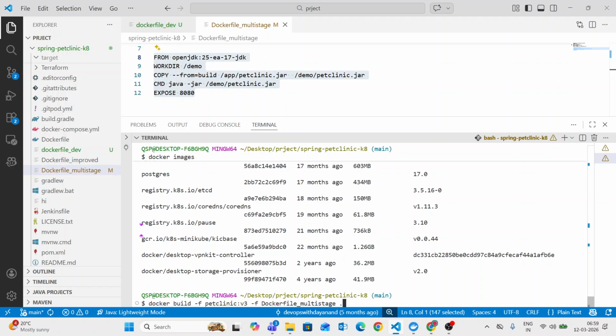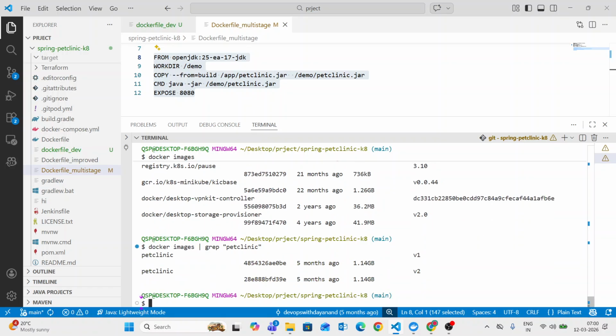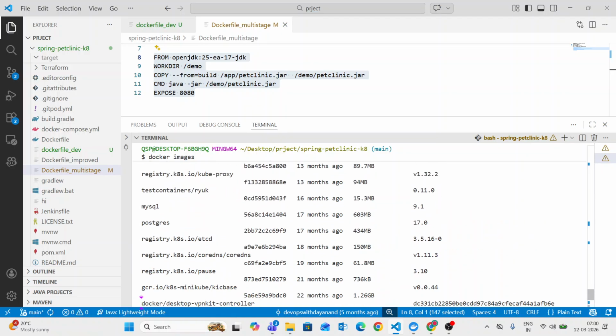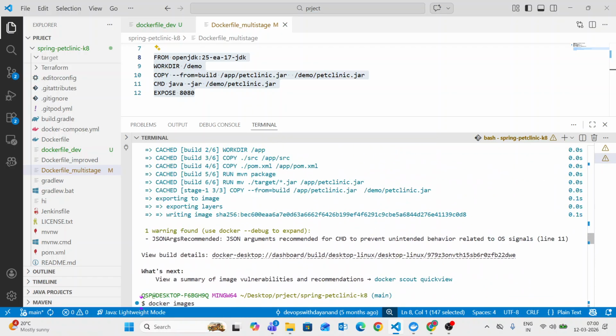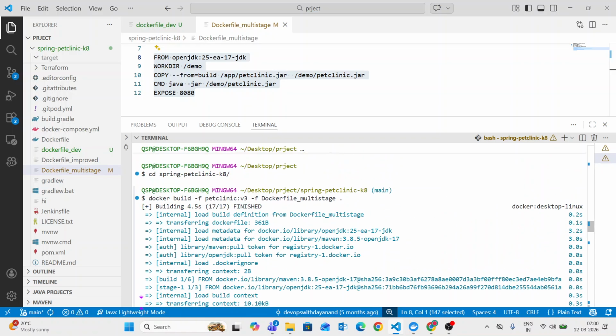So you can do grep Docker images. Grep is a Linux command. Image built, right? What is the command? It's still processing.